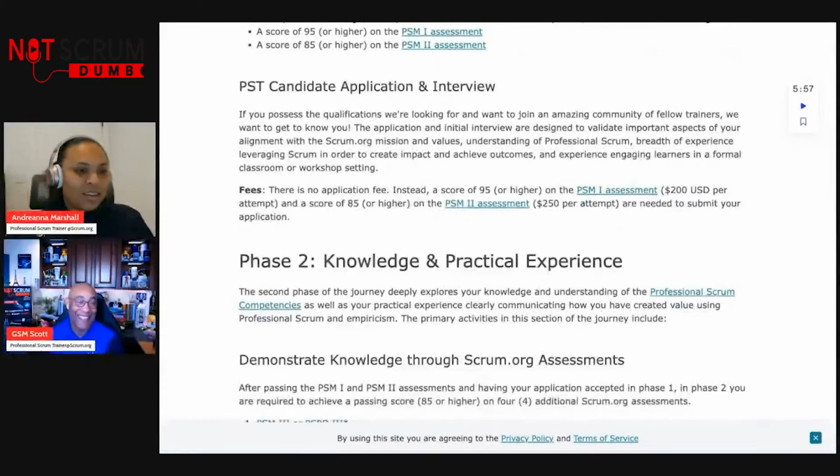Yes. So once you have those core qualifications, then you can fill out your application. There is no application fee. I wouldn't say it's exactly like the PMP, but I will say you do have to provide all that knowledge. You do need to give data points on how you've used Scrum, how you promote professional Scrum, how you've helped your team deliver or achieve certain outcomes. So make sure that you're putting those specifics in there and not just general things such as I have X amount of years of experience, but giving good details and background to show that you qualify.